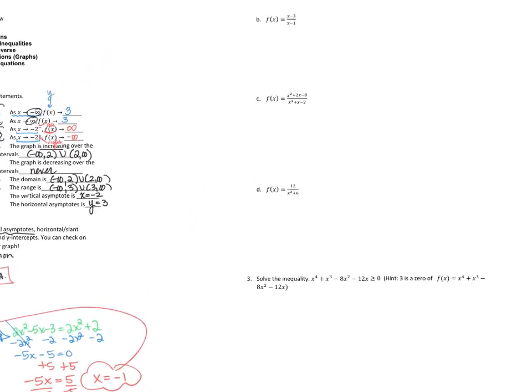We're going to jump over to the 3 other rational functions, and we still have to find all of those details. Now you can double check these on Desmos, but for your exam you're going to have to make sure that you can explain all the different parts and why they are what they are. So we're going to start with looking at part B. We're going to find the vertical asymptotes again.